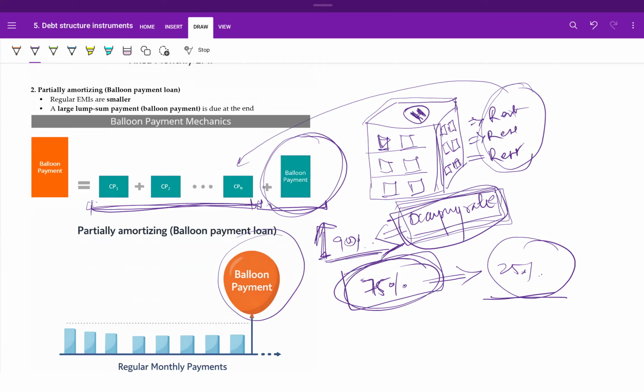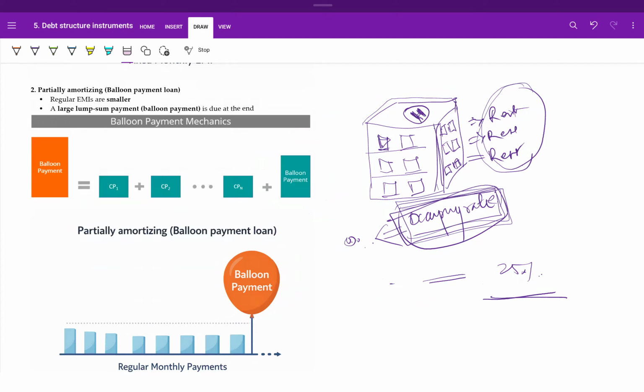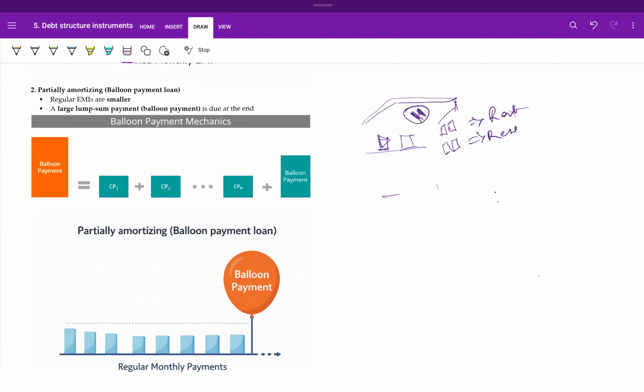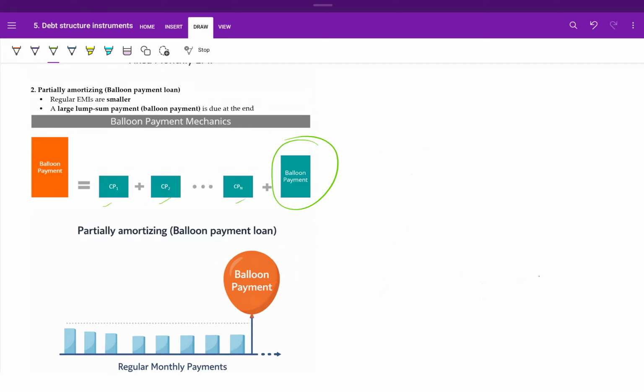take these loans where the amortization schedule is a balloon payment. And this is also seen in small term loans. I will try to pay the loan as quickly as possible, and once I get the cash inflows, I will pay the loan. I will close the loan. That's actually a partially amortizing loan where there is a balloon payment. I hope this is clear and this made sense.